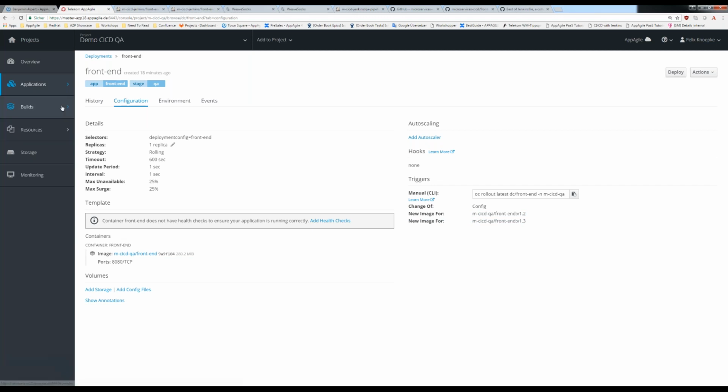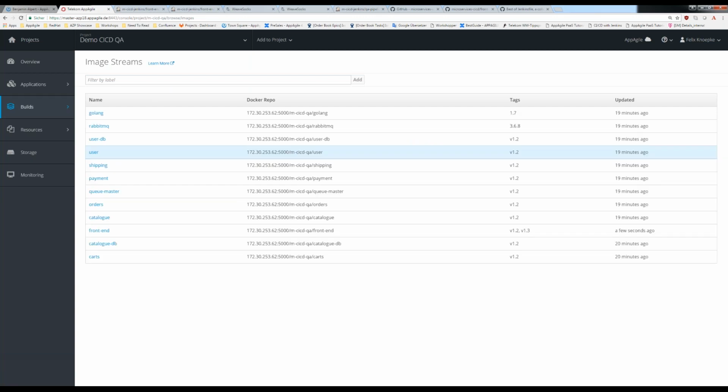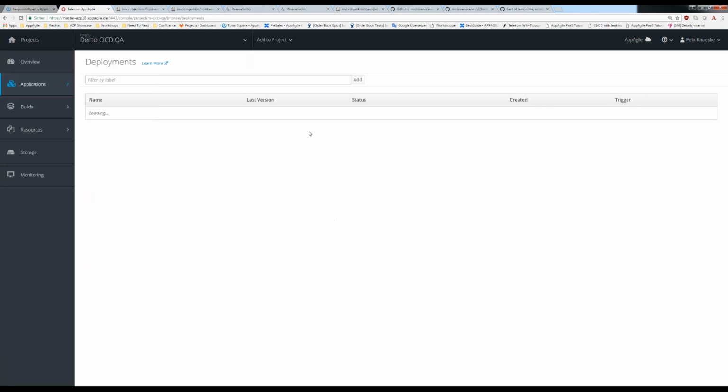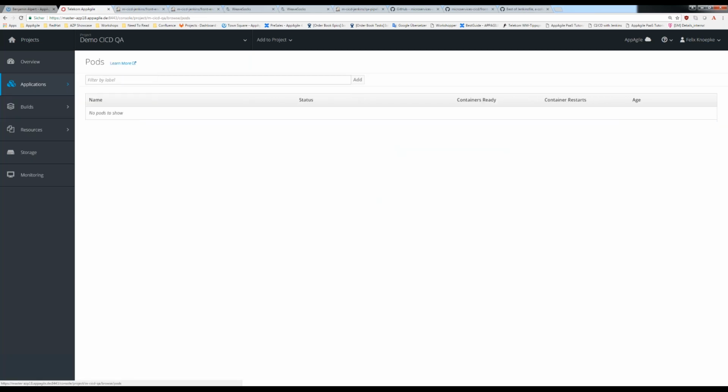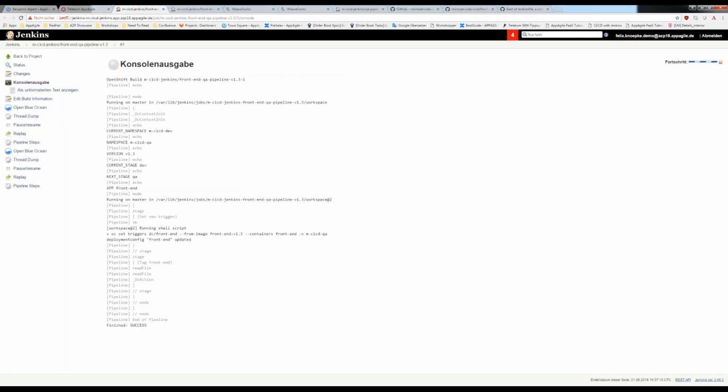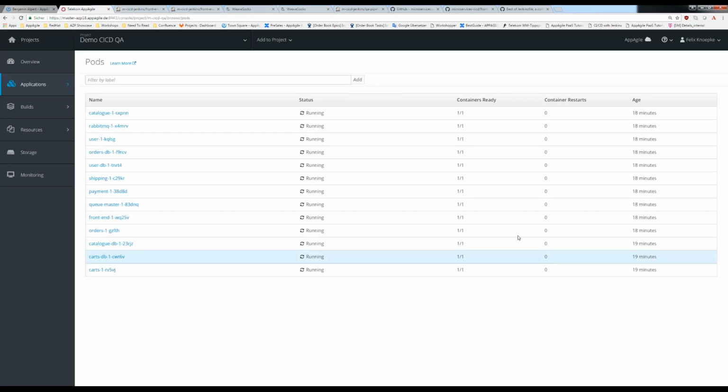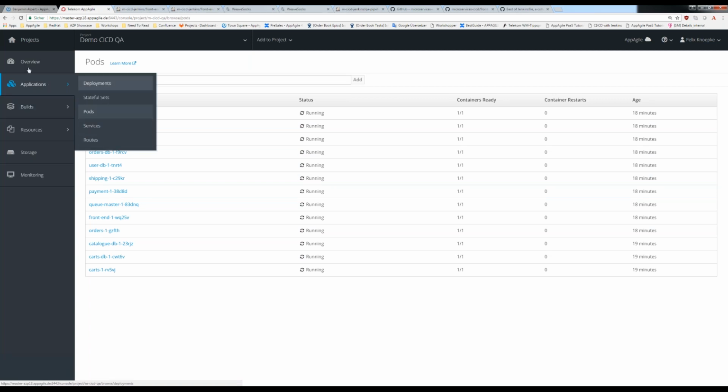Now I can go to the images, and I see that some seconds ago there was a new version released with a version 1.3. The new version we will listen to if there's a new version. And now we have two image streams or two images in our image stream with two specific different tags. So now I will see if a deployment did happen. There didn't happen a deployment. So the pipeline itself finished with success, but OpenShift, for some strange reason, didn't deploy the new image, even though the new image version has been updated and there was a trigger set. Well, that's strange.